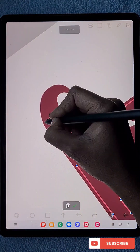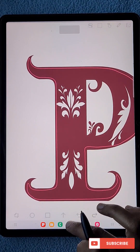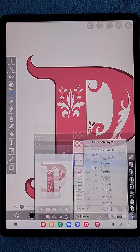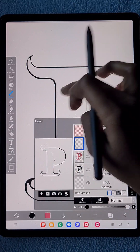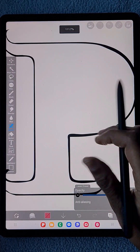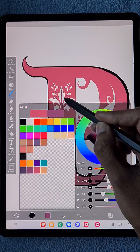Using the eraser tool with the curve option, I erase like this — the pink line we get is the erased outline. Then using the bucket tool with the eraser option, I erase part of the black. I increase the opacity and erase some minor leftover details. This is our P now with a border.